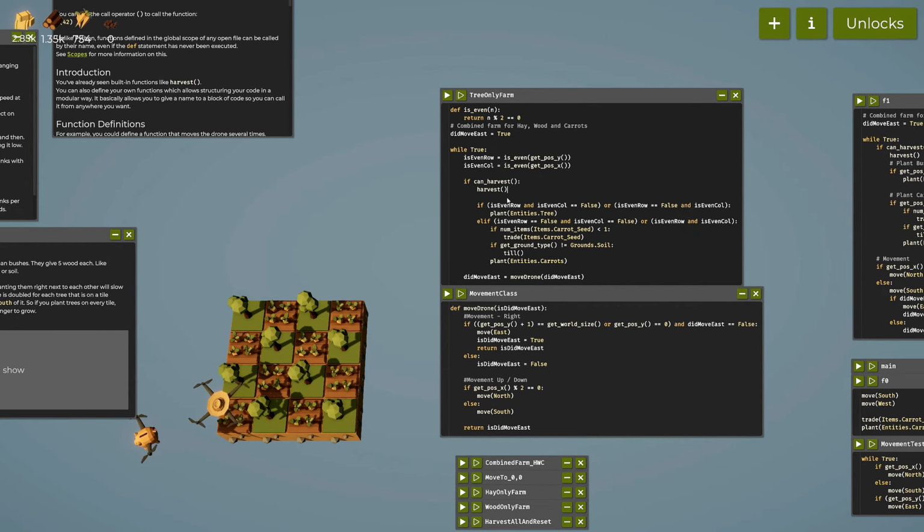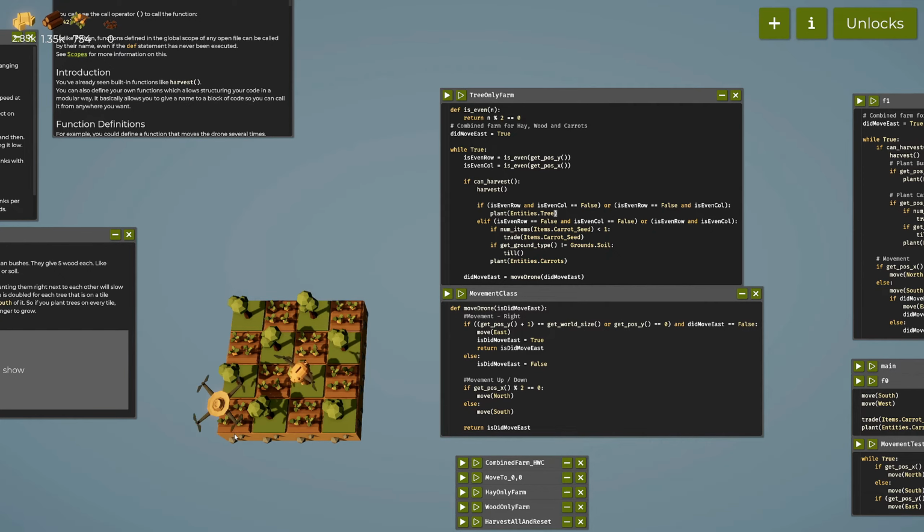And then if we can harvest and we've harvested, then basically we check whether we are in these positions for planting trees. So even and uneven positions to plant the trees, and then the inverse of that. So saying, for example, for the trees, if it is an even row and it is an uneven column, then plant a tree. Or if it is an uneven row and an even column, then plant a tree.